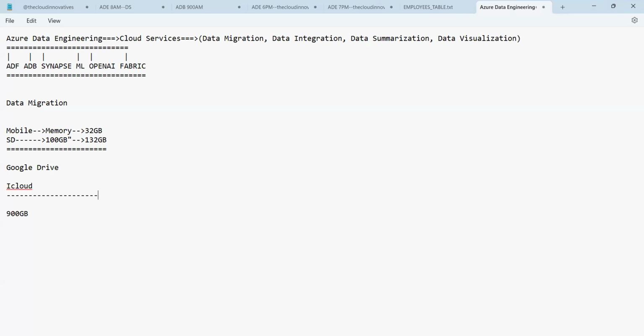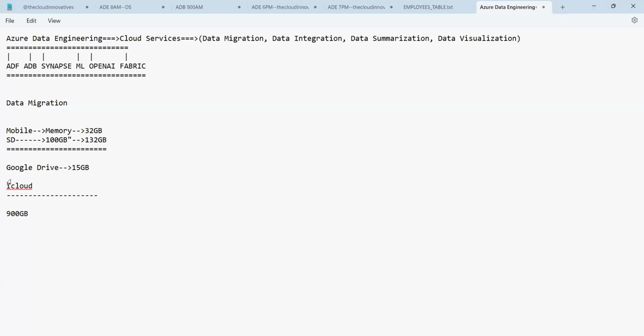But when we talk about Google Drive, guys, how much data can you store here? The default memory you can store here is 15 GB. But can you store more than 15 GB or not? Of course, you can store unlimited data here, in gigabytes, terabytes, petabytes, whatever you want. But it is subject to payment, guys. That means you have to make the payment and then buy the memory.